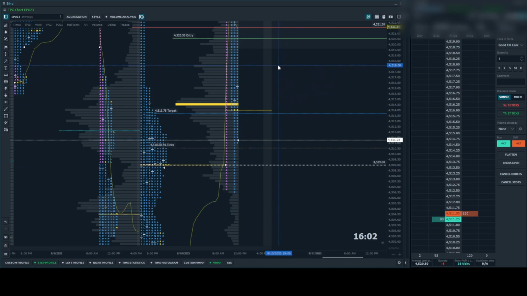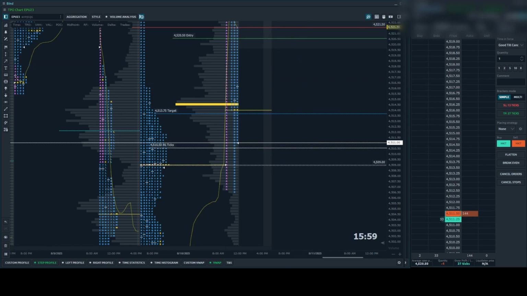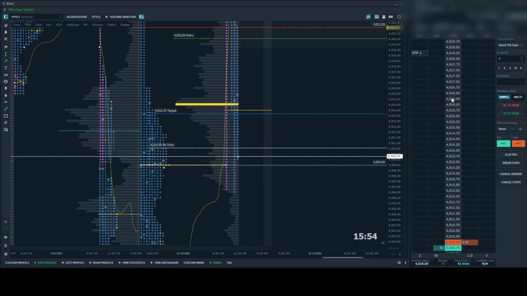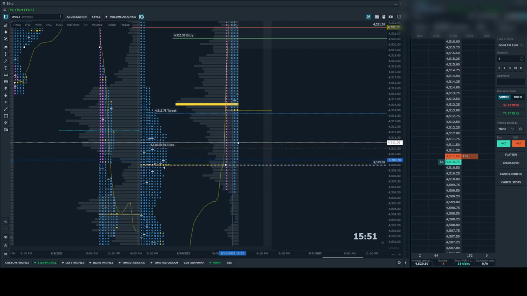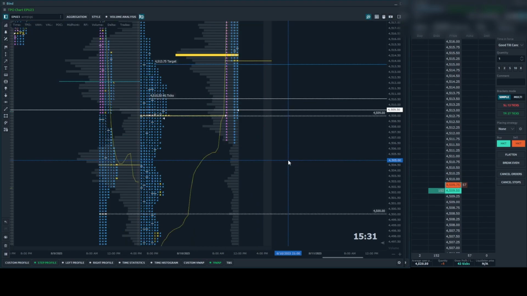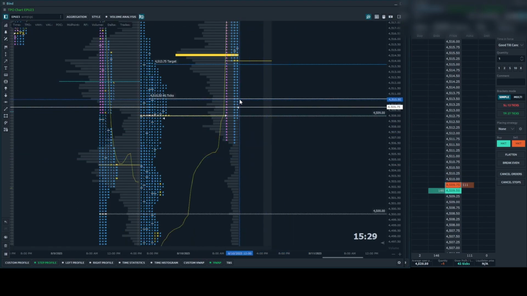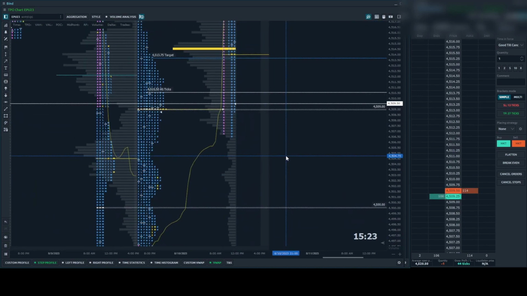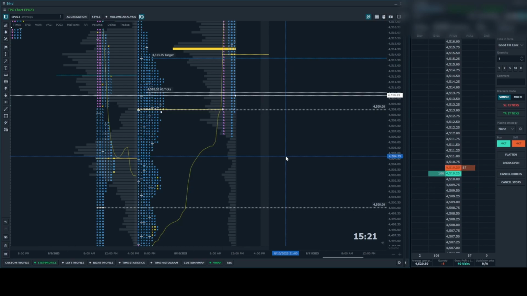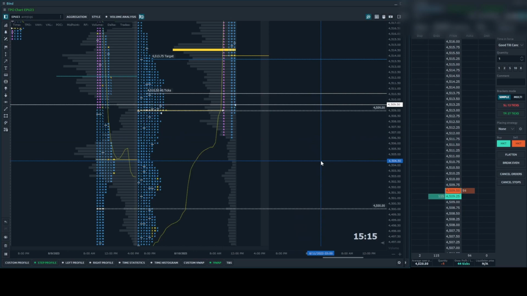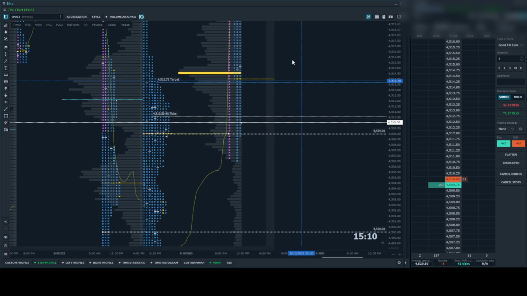I wouldn't let this trade come back past this area, say 18, so you can move your stop down. That doesn't give you much, but I'm more worried about what we're doing down here than it coming back on me at this point. So normally I would take this 40 ticks, but I really feel like we're going to make this trip down here. So taking a risk here. I do want it to break relatively quickly. Otherwise, the same thing. I'll get out of this one and just look for another entry back up here somewhere.